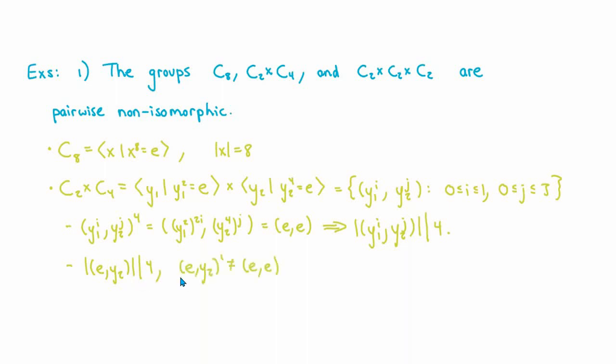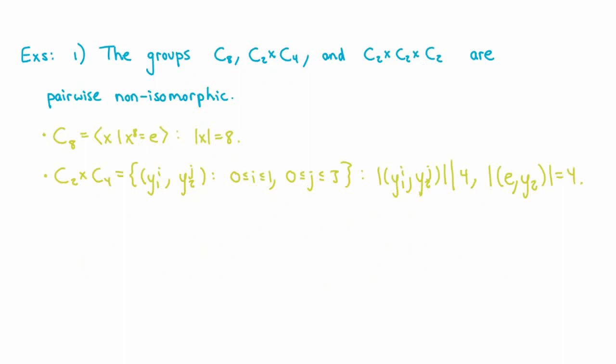When I take this element to the 1st power, of course I don't get the identity element, and when I square the element I get (identity, y2 squared). But since y2 squared is not the identity element in the second component here, that's not the identity element in the direct product either. So these calculations tell me that the order of this element is not 1 or 2. And since it has to be a divisor of 4, the only other possibility is that the order of the element is 4. I'll summarize those two pieces of information right here. The order of any element of this group must be a divisor of 4, and the element (identity, y2) is actually an element of order 4.